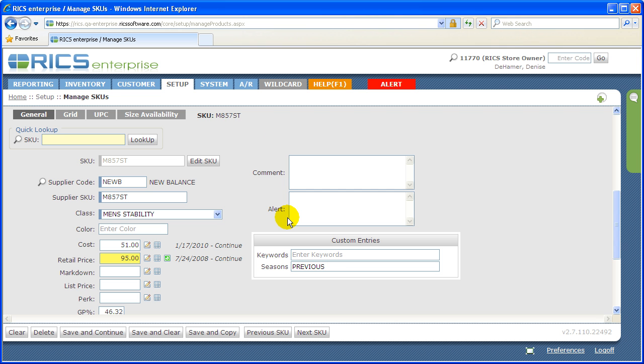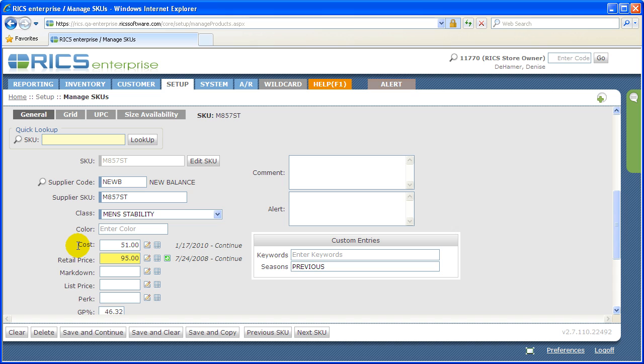And the third rule is the cost and retail price fields are required for each product and will always have a price defined that does not expire. So these are the fields that we're talking about, cost and retail price, that there has to be a cost or a retail price. In this example, you have $51 for the cost or $95 for the retail. You have to have at least a cost like this or a retail like this or zero. Most likely you're not going to put zero in your cost or retail. And it's definitely not recommended to put zero.